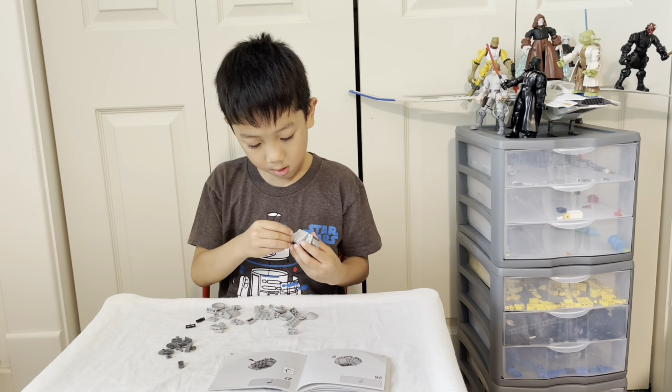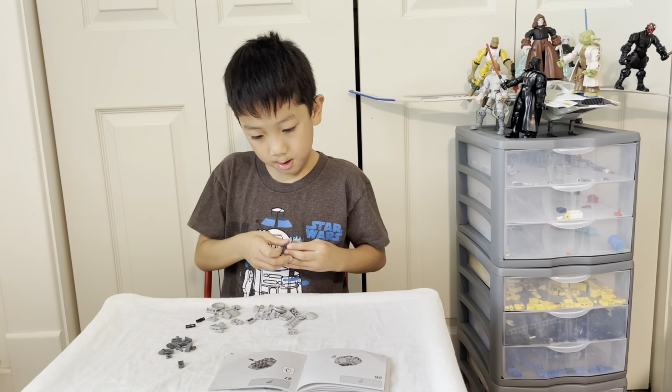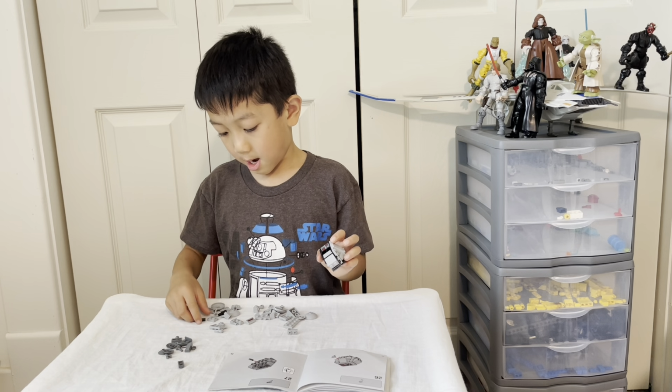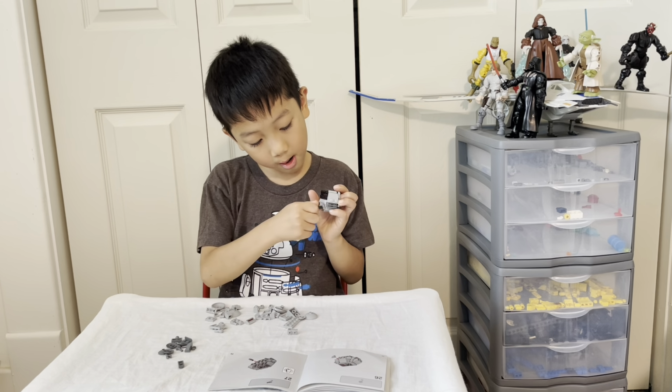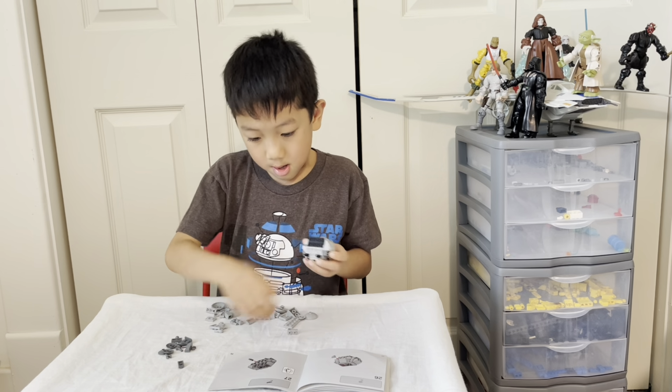Grab these, put one right there. One right there. Now turn around to this side. I already had on this side. Put one right there. One right there.